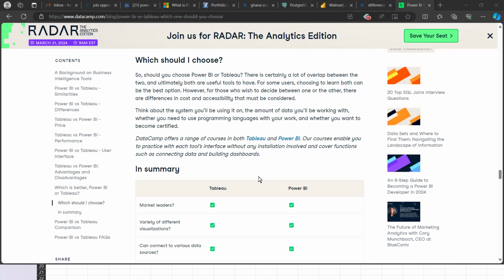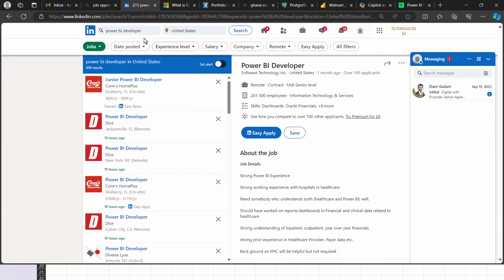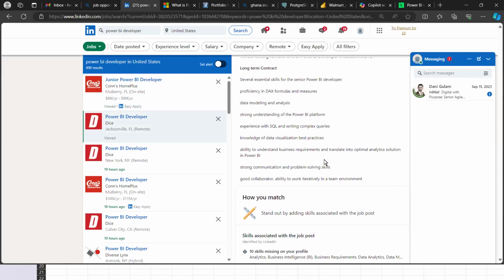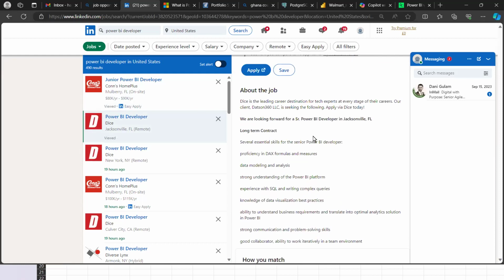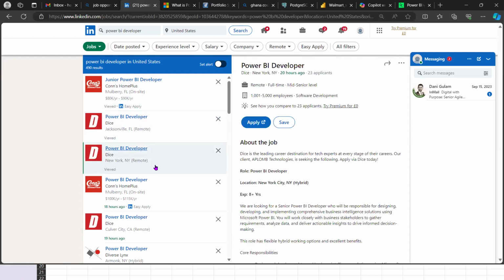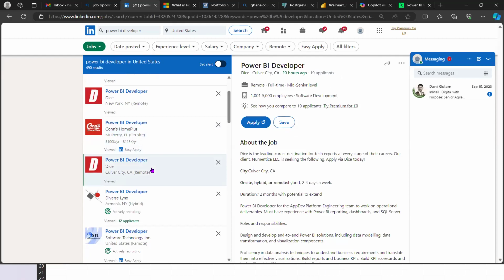Now, when it comes to the job market, I just Googled some sites. I'm checking Power BI developer jobs in the United States. We have 490 listings, and per year you will get 80K to 90K. This is just an example; it would vary based on the skill set and how we present in the interviews. The job market is very wide, especially for Power BI, which is a Microsoft tool and a market leader. In our course, we are not just touching Power BI; we are also going to touch the roots, the extreme left side of the pipeline.